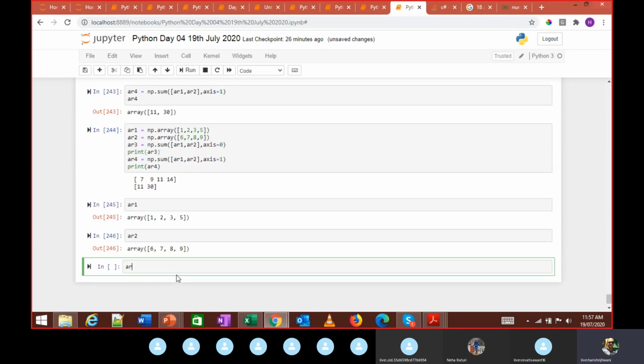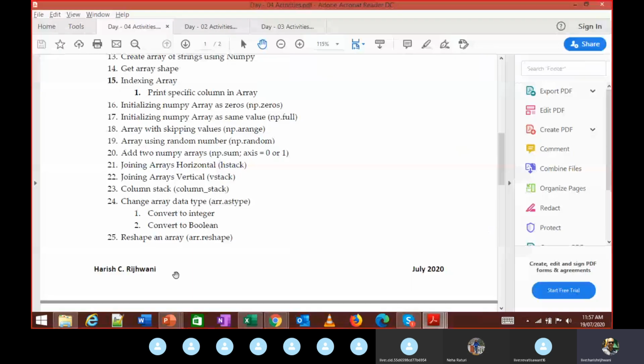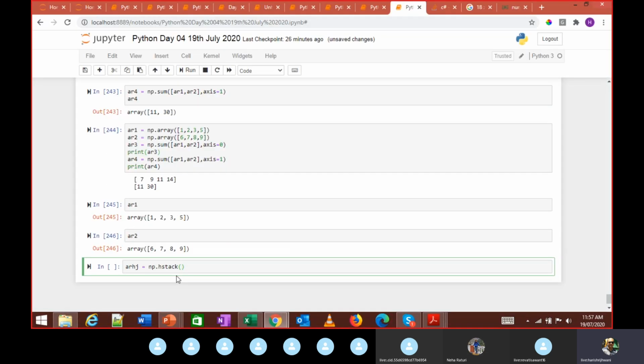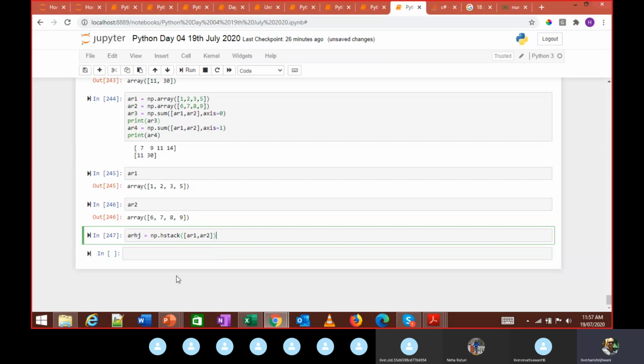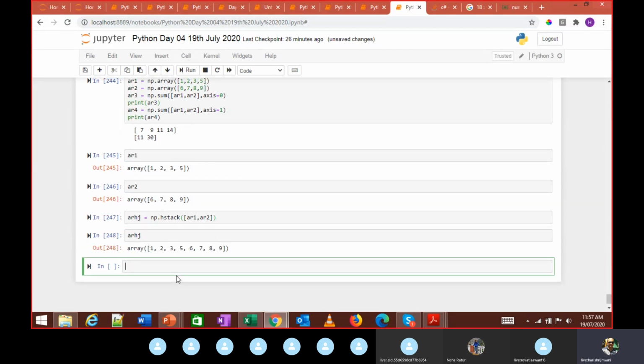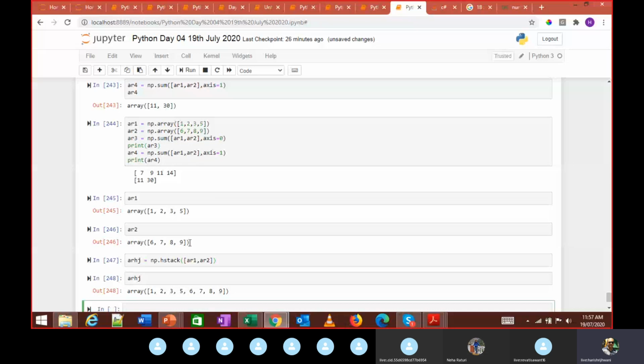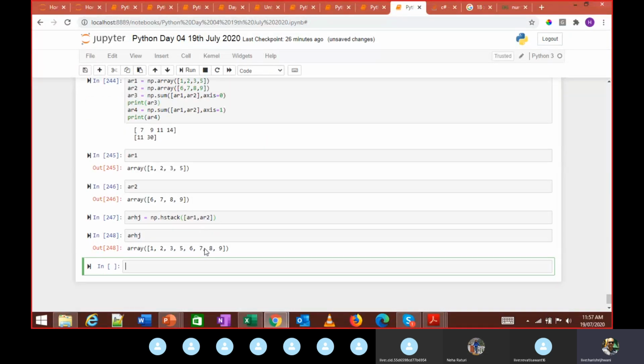So I say AR HJ is equal to np.hstack of AR1, AR2. This is right. Horizontally I join them. What happens is I get 1 2 3 4 1 2 3 5, and at the end I get 6 7 8 9. So I have joined that.